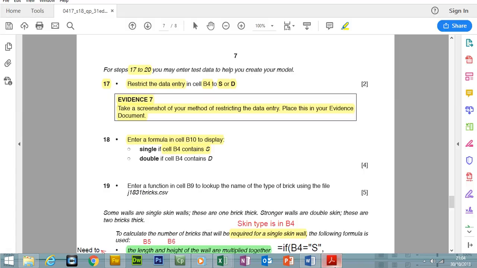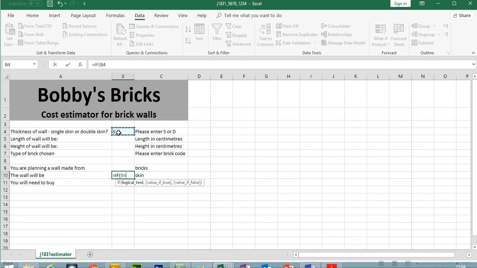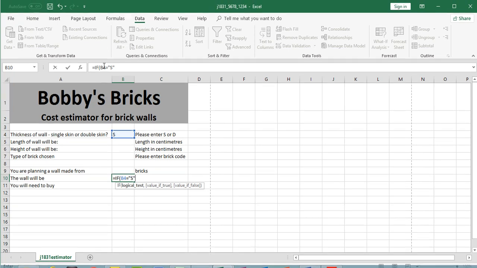in B10, equals IF, B4, if that equals S, that's your logical test. So if I click up here, that's your logical test.